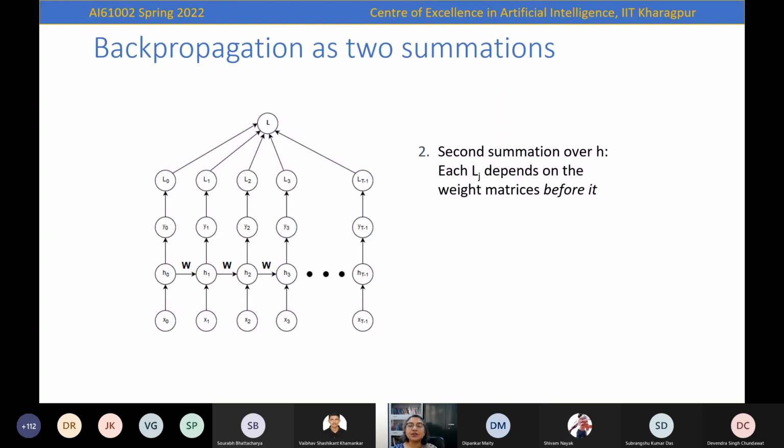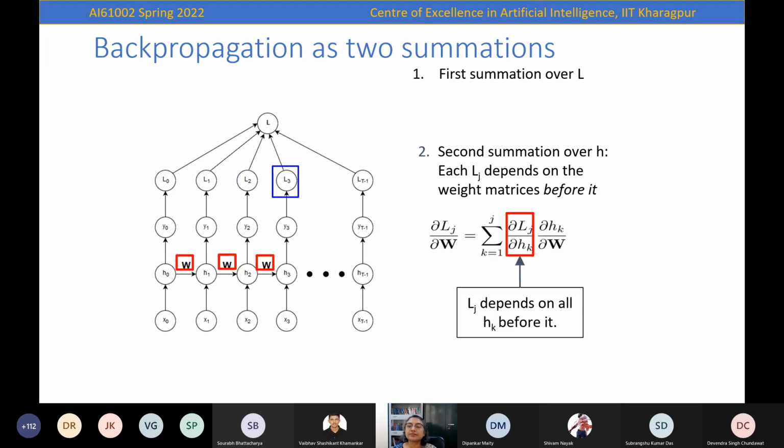While we are doing backpropagation, we have two summations. One is summing over the losses L1, L2, L3, L4, L5.